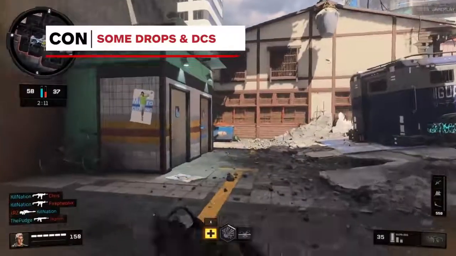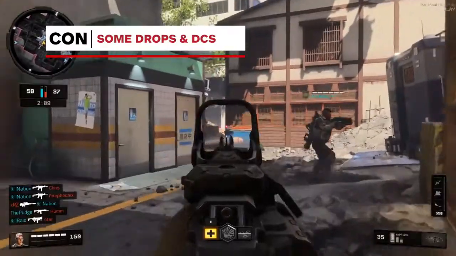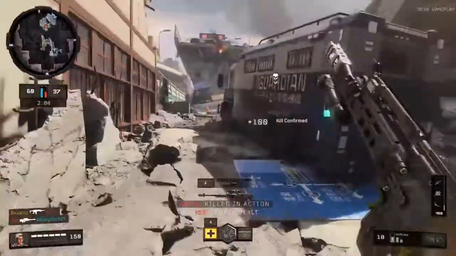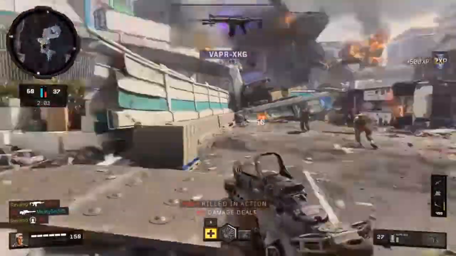However, I did experience a ton of dropped frames on the map Gridlock. There is the long middle lane on Gridlock with a downed bus, and every time I'd go there, my frames would just take a huge hit.